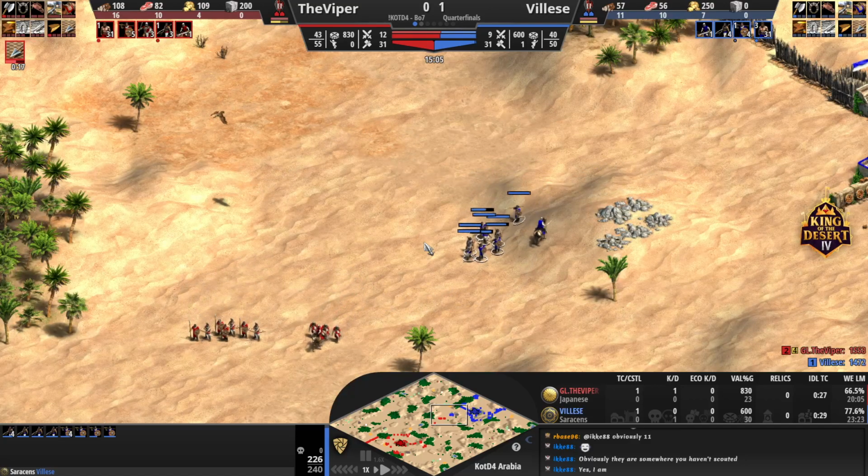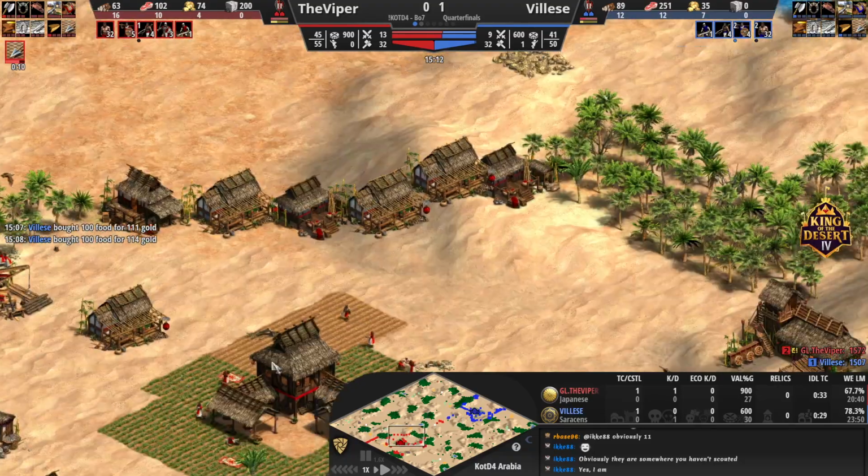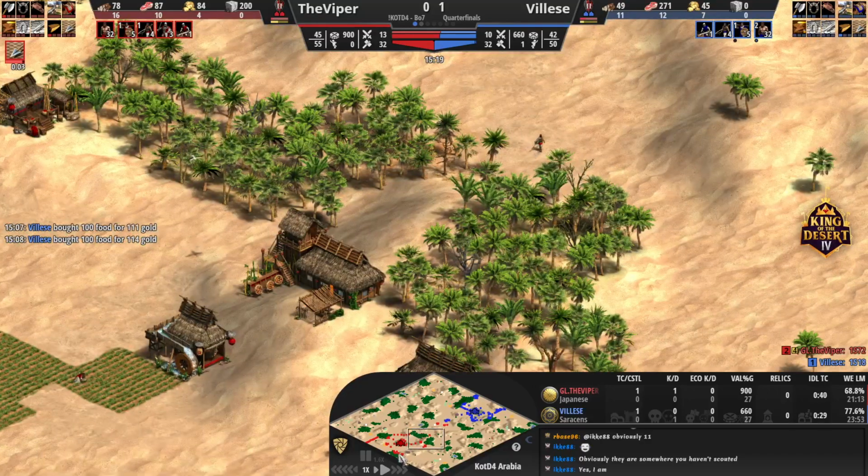So now it's going to be a race to the castle age. Red player has gotten the walls up on the left-hand side and in front of his base, but the right-hand side is still pretty much open over here for sure. So yeah.